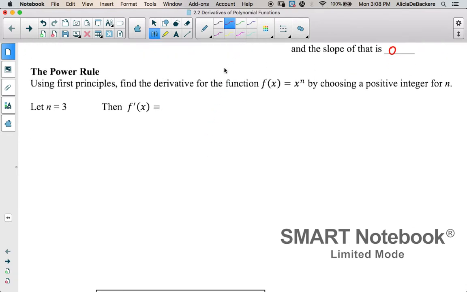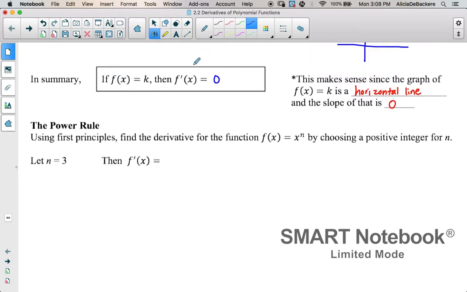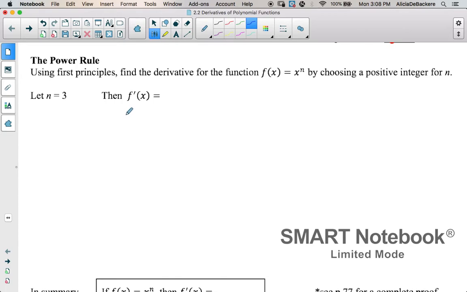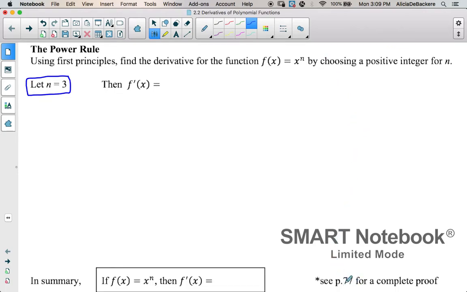All right, the next thing we're going to talk about is the power rule. And again, don't forget, your responsibility is to know this stuff in the box here. The other stuff was just developing the rule, so you don't technically need to know that. The power rule, I'm not actually going to prove this absolutely. What I'm going to do is just look at the case where the power is equal to 3. So we're going to find the derivative for the function f at x equals x to the power of n, and we're going to use 3 here for the n value. And then we're just going to extend and say it's going to work no matter what the number is. If you want to see a full proof, there is a full proof in your textbook on page 77.